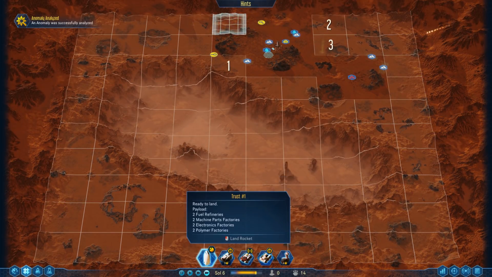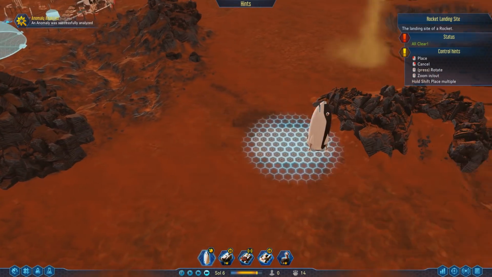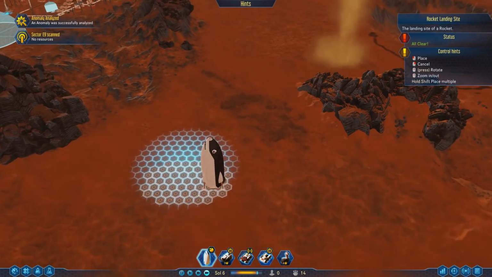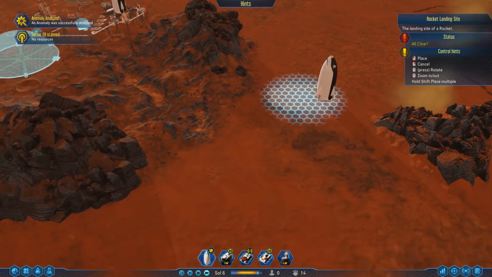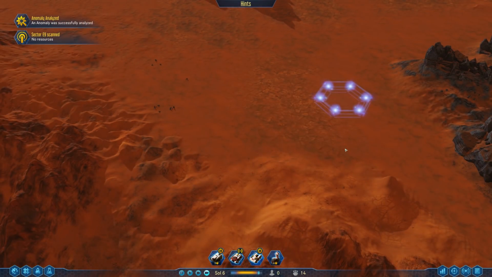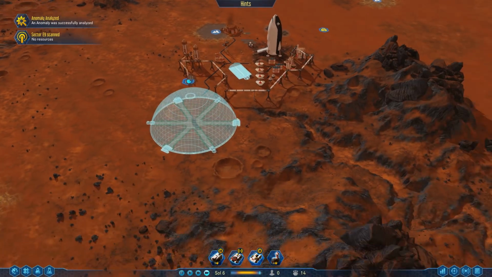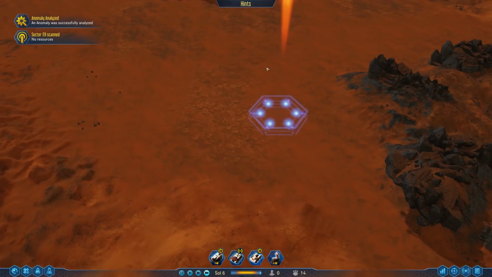Okay, so we've got this guy ready to land. What we could actually do is scan the sector and land them somewhere else, since there's a dust storm. We could land it somewhere else and then start a new thing. Okay, that's kind of useful.